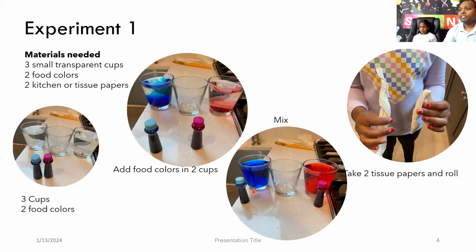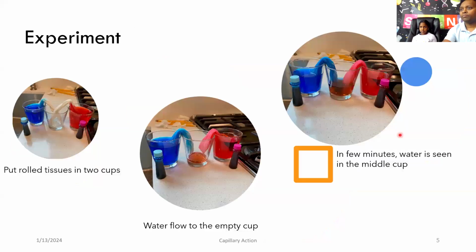And then the third step is we are going to mix the water with a spoon or something still, so that it mixes well. And we can see these colors here, red and blue in this case. And then we are going to roll a kitchen tissue paper like this. I mean, it doesn't have to be any particular format. It just actually rolls. And then we are going to put those kitchen tissues half into the color water, and then half into that empty cup. Okay. And the same with the other cup as well.